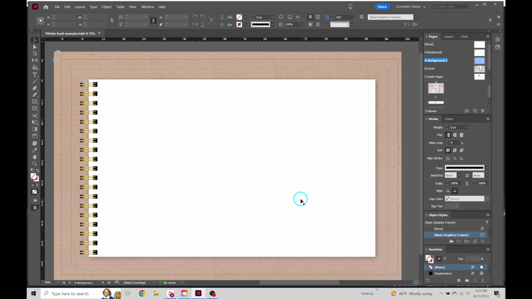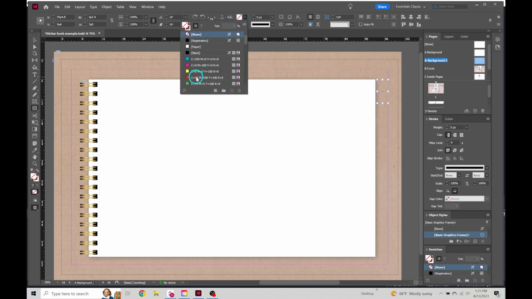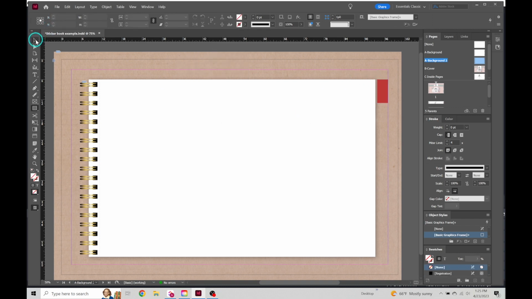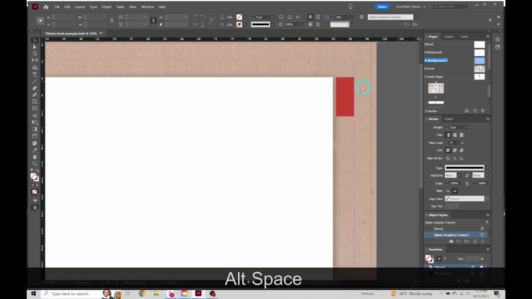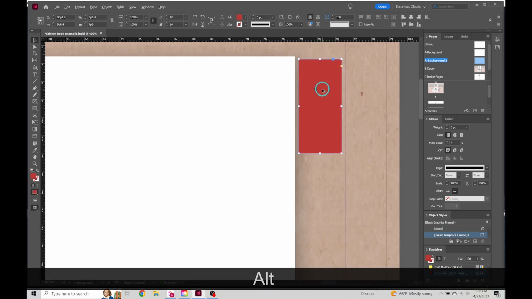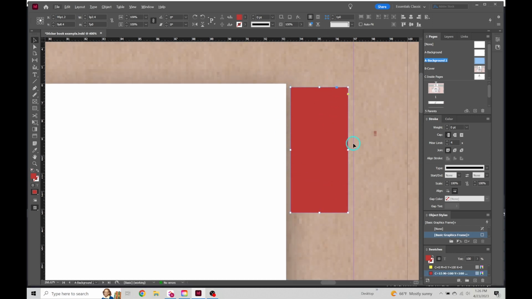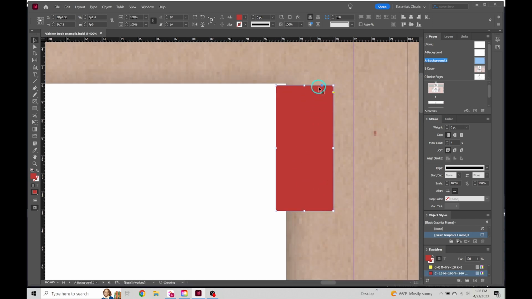But what we do want to do is add some tabs, and I'm going to show you really quick. We do that by, again, creating a box. So you come over here to the rectangle tool, and we're just going to click and drag and create a little box over here. Fill it with whatever color you want, just so you can see what you're doing. And then click the selection tool. So let's zoom in here. If you wanted, you can leave this as just a perfect square box.